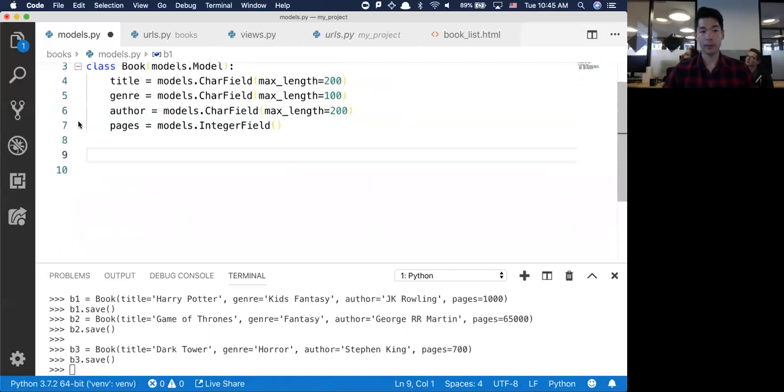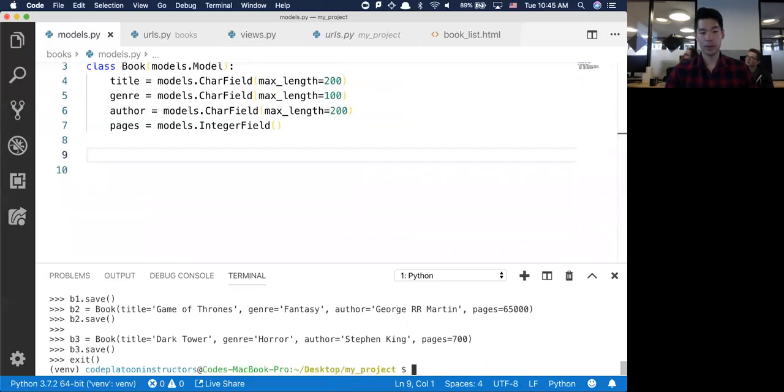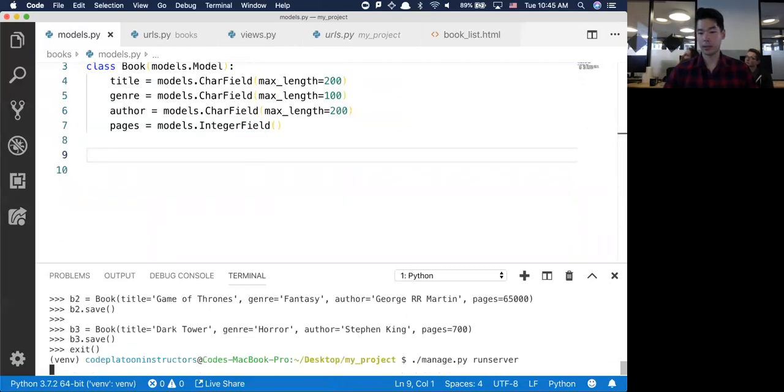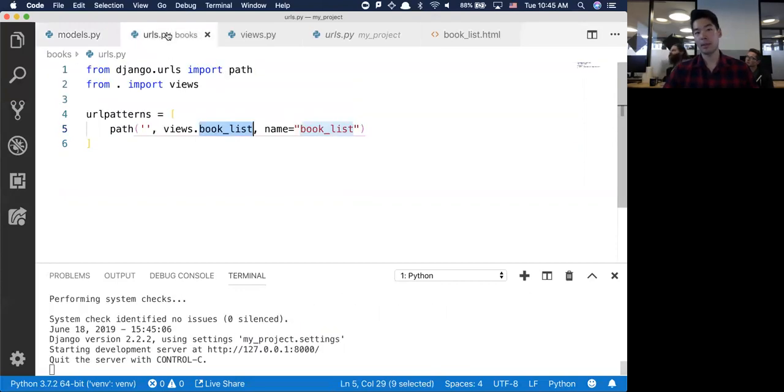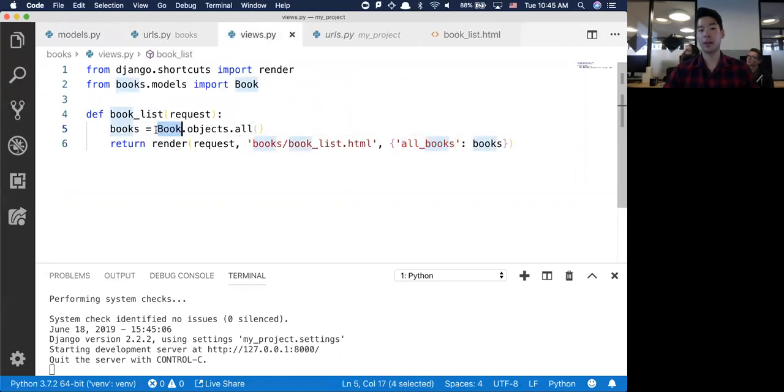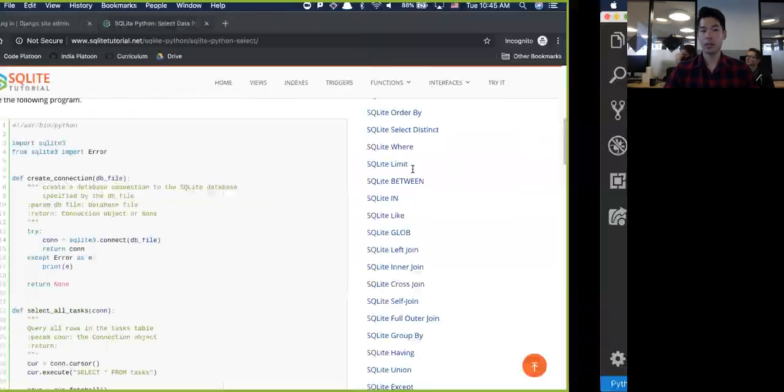So we've created a few of them. Let's exit at this point, restart the server, and see what we have now. So anytime anybody makes a request to /books, it takes me to views.book_list. I get all the books from the database, and then push out this HTML file with this particular value in there. Let's see if this works.